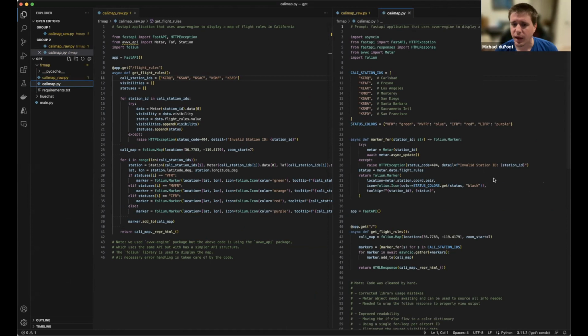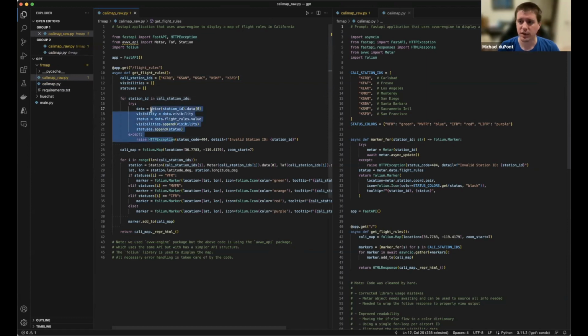And you can see that I've abstracted a couple of things. For example, I'd say the two biggest things is we have two for loops here iterating over the same source information, these station IDs. And so rather than just gathering up all of the data, storing it, and then using it to create a marker, this can be simplified into a single for loop where a single station ID generates a single marker. Cool. So we can have that one simplification there.